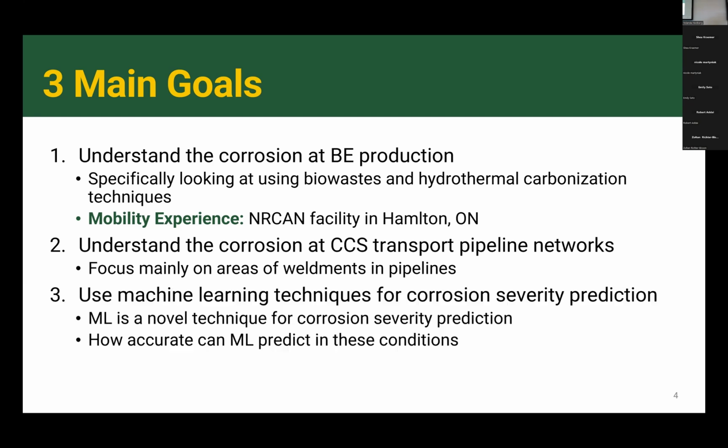And then finally is the use of machine learning techniques for corrosion severity prediction. Now, this third point was basically used to be my master's project itself. Basically, if you feed machine learning a bunch of corrosion data that you can gather from literature, it can produce corrosion severity prediction scores. The accuracy depends on the amount of data and the quality of data you feed it. And basically I want to test how accurate machine learning prediction is in these specific conditions as well.